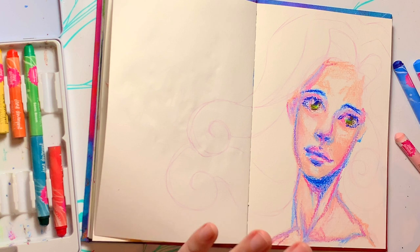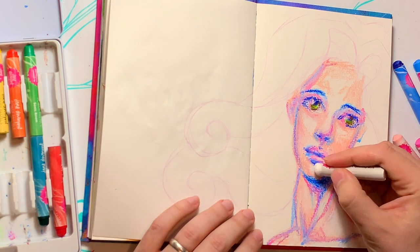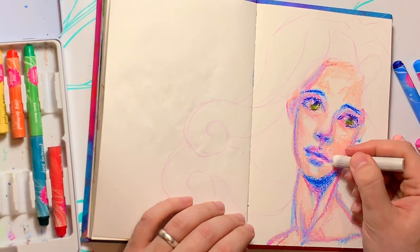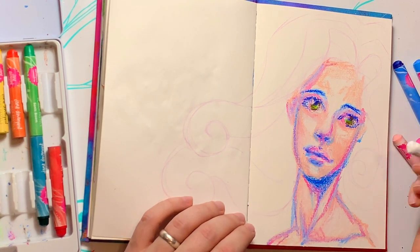This is the stage where I like it more, where it's been built up a bit and the textures are a bit more fun to play around with.